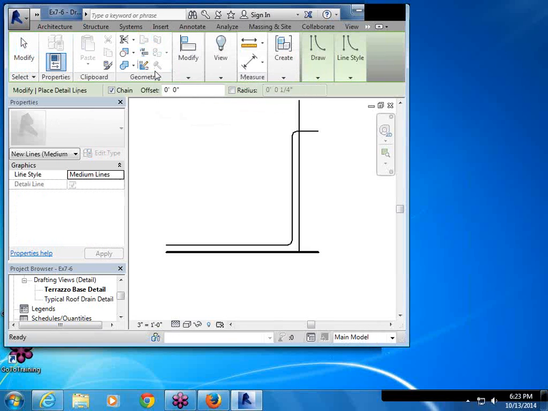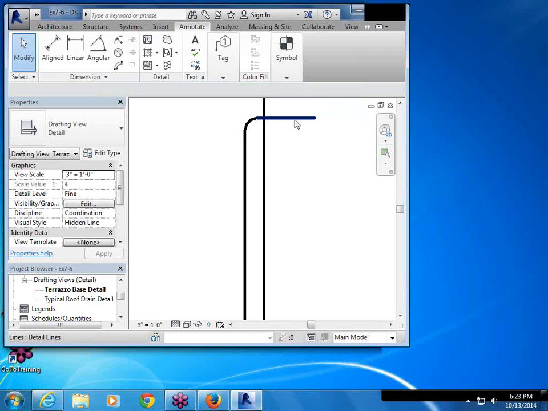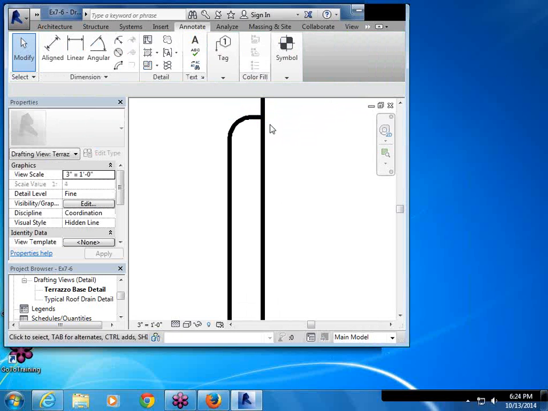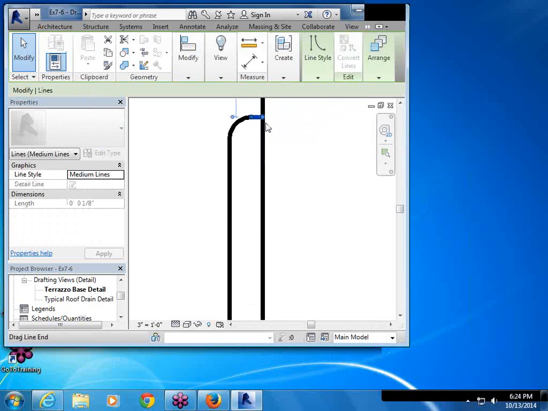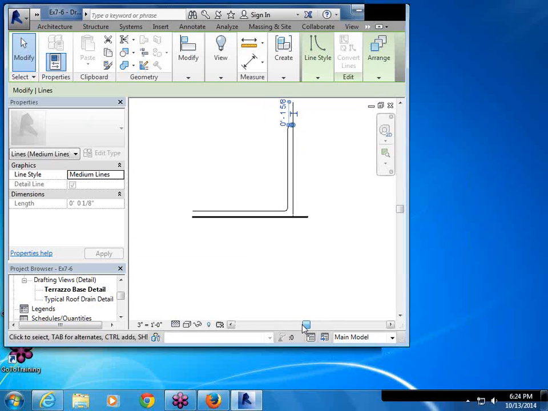Let's see here. Actually, I'm going to come in here and just shorten this so that it's now to the length of the wall. Okay, and I'm just going to save you some hassle here.